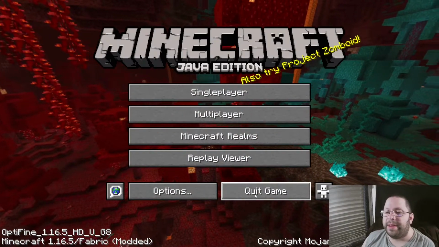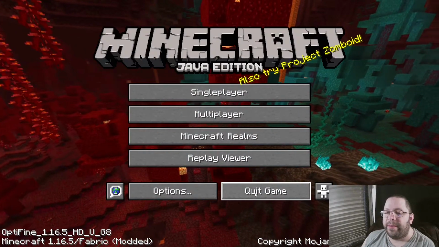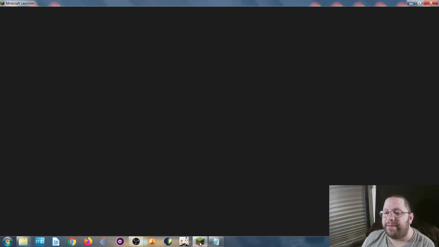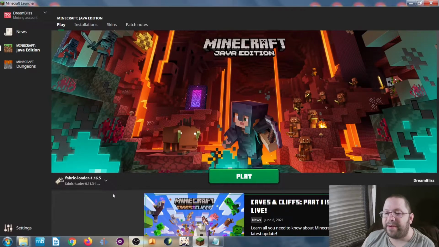That's all it took. I just had to delete the installer. It wouldn't run with the installer there. Okay, so if you've installed the Optifine 1.17, any version of that, and you're getting the error, you have to delete the installer out of the mods directory, and then you have to run the installer from the latest 1.16.5 or whatever that you're running, okay? So now the next step is to try to put all of these in the versions directory. We fixed the error now, so that's taken care of.